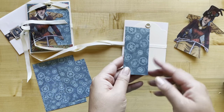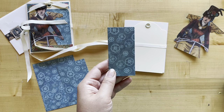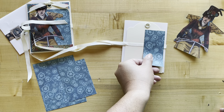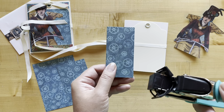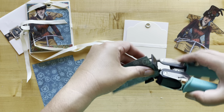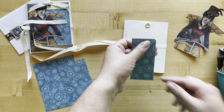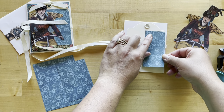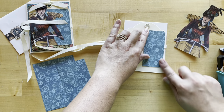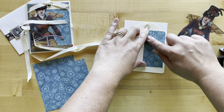From step three, we're gonna take our 2x4 piece and I'm going to take a corner chomper. You can, of course, leave it unchomped if you'd like, but I am going to chomp my top right-hand corner with a 1/4 inch corner chomper. And then we'll add some adhesive. I'm using some art glitter glue, but you can use whatever is your faves, and adhere this down.